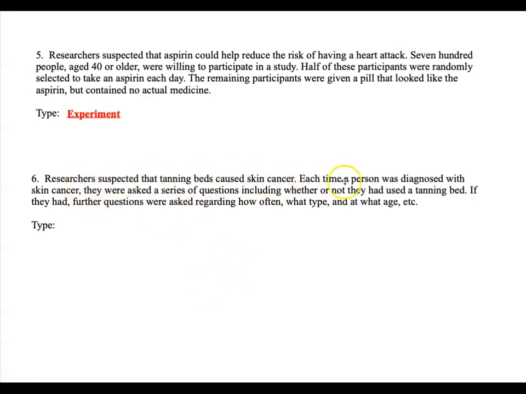All right, so we're going to survey people, ask them questions about whether they used tanning beds. Okay, so in this one, it's kind of like the experiment, except we're not trying to change anything. We're just asking them what they've already done. And so that's an example of an observational study. We're studying people, but it's too late basically to change. It's what did they do in the past? That's what an observational study does. Okay?